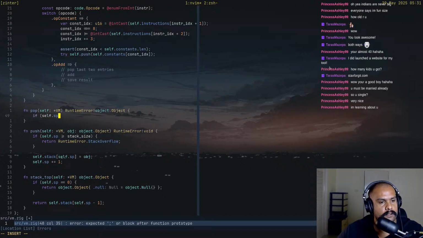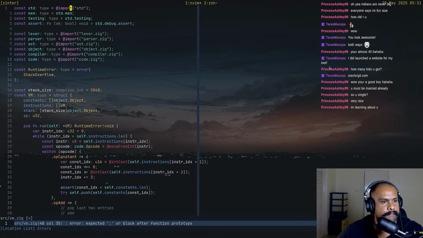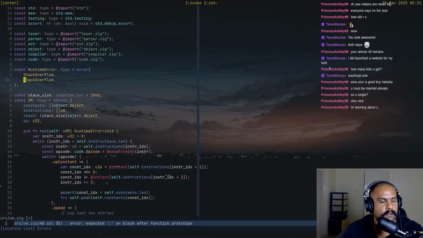The stack pointer is 0. Is there a stack underflow error? Oh, I'll just make one. Underflow.